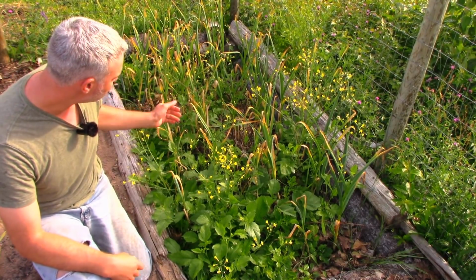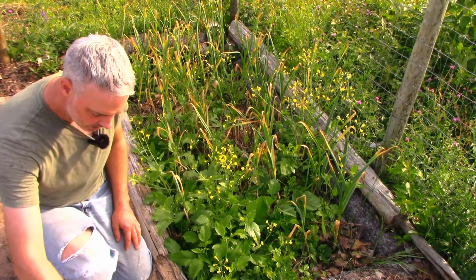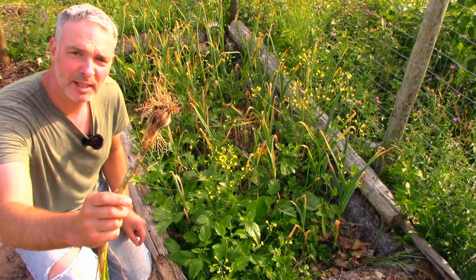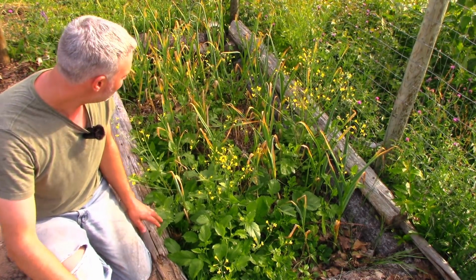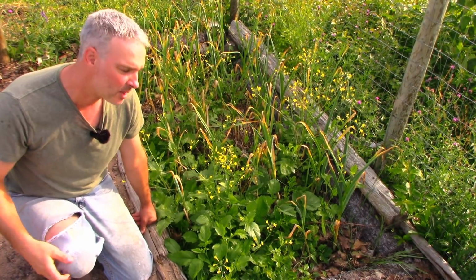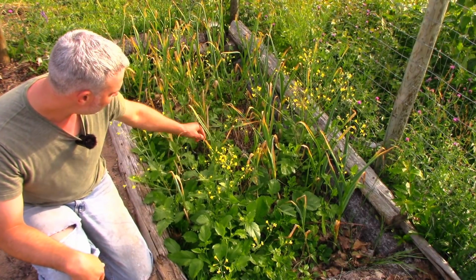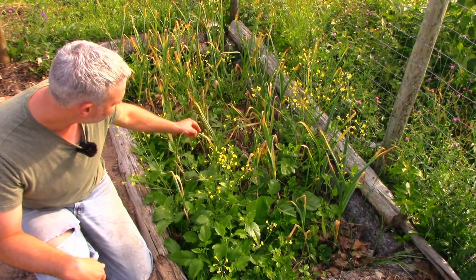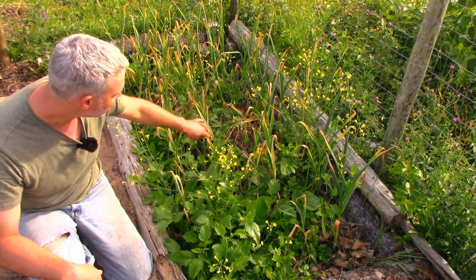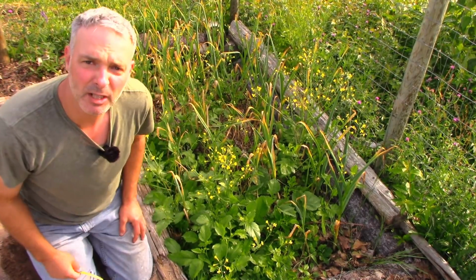Almost without exception, there are no garlic here with this thick stem. They're all like this one. I would hazard to guess that they're all like this, right? Not only that, but these garlic sent their scapes up first, and they seem to be ready to harvest basically. They're starting to turn. Once you've got 3 or 4 or 5 leaves where the tips start to go this color, you can harvest them, you can use them.